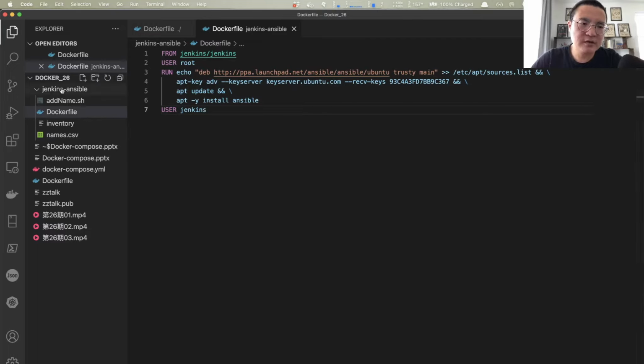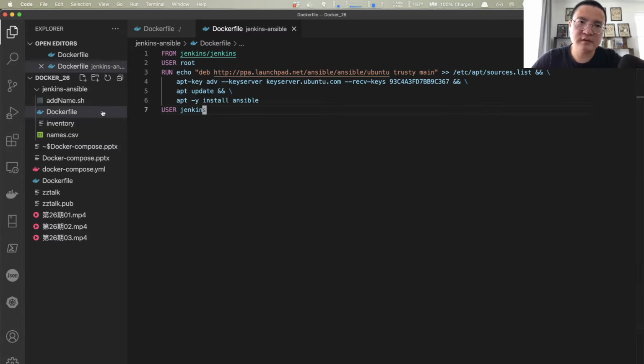Here I create a folder called Jenkins-Ansible because besides Jenkins, we're also going to install Ansible on the same image, right? And inside of this folder, we're going to create a Dockerfile to define how this image is going to be built, and then we're also going to create a couple of files to instruct Ansible.